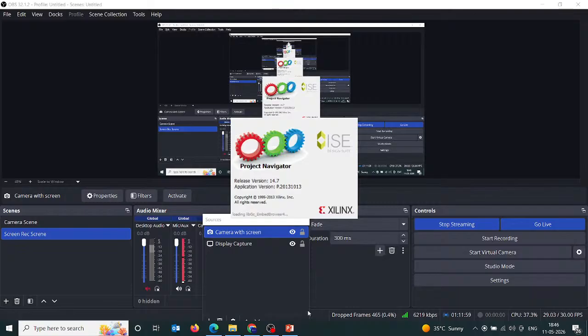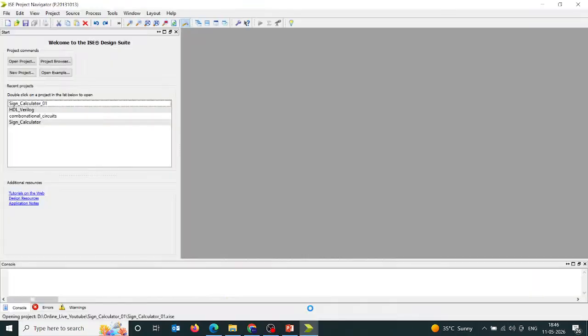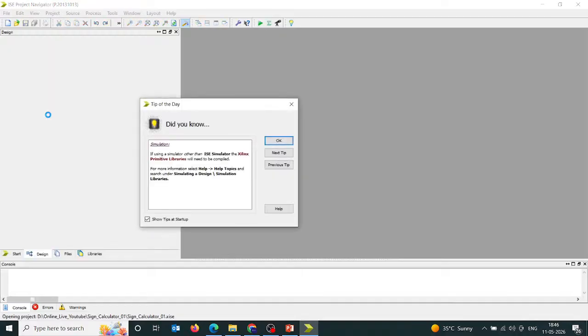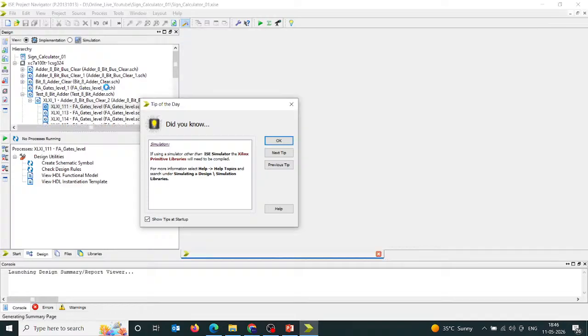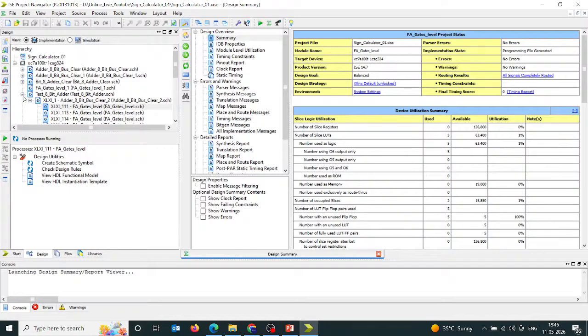I'm opening the tool here. Okay, so I will first show you the practical aspect with respect to the gates. Okay, not with respect to the HDL.